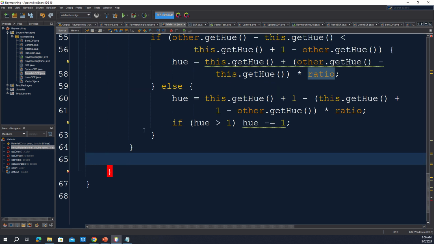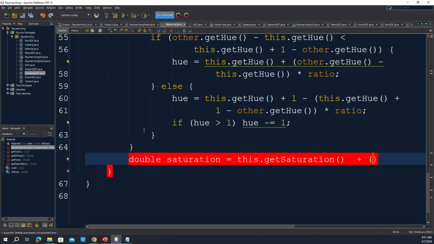So now we need to do the saturation. So that is just an average, a weighted average. That one shouldn't be difficult. So double saturation equals this dot get saturation plus, what's the method?